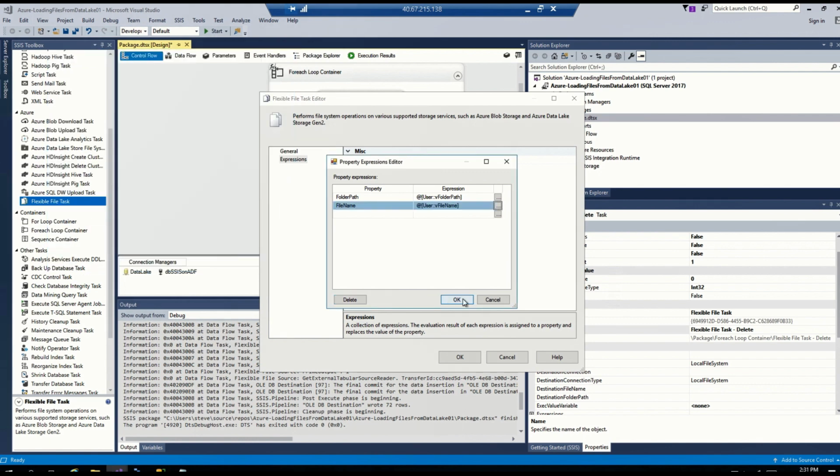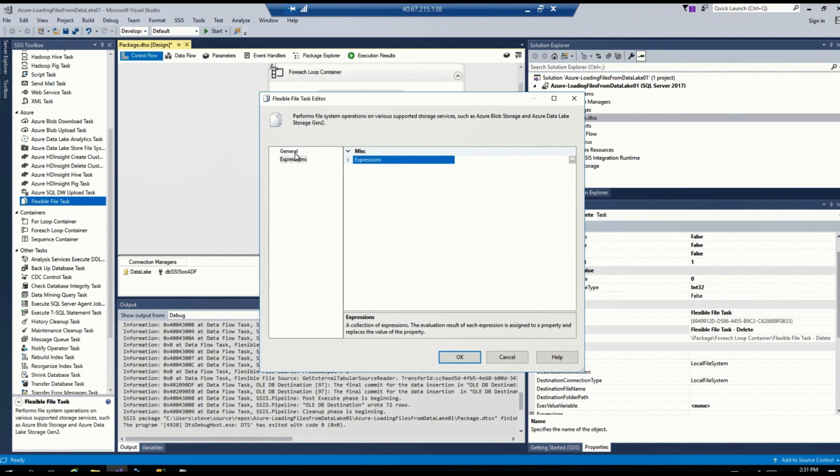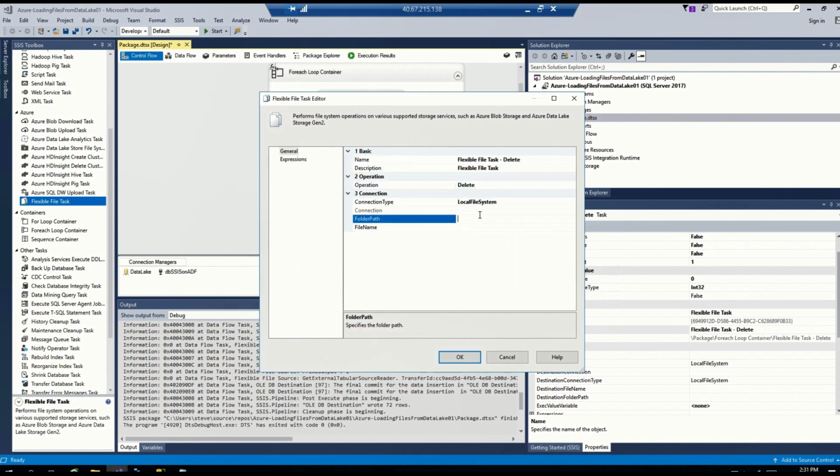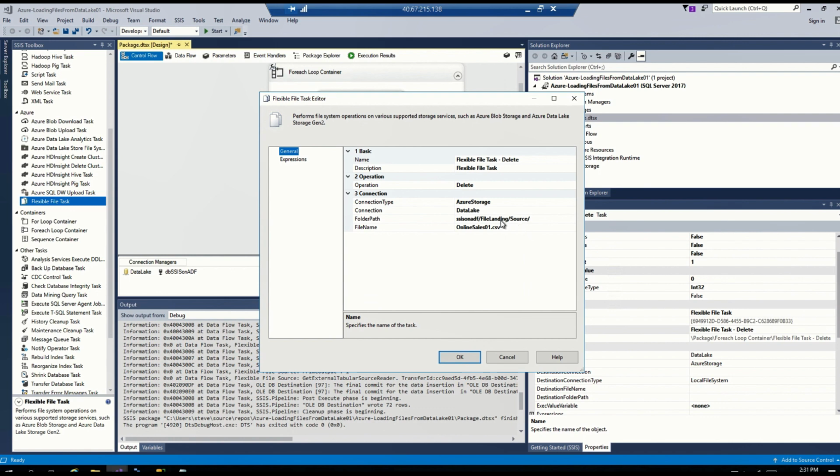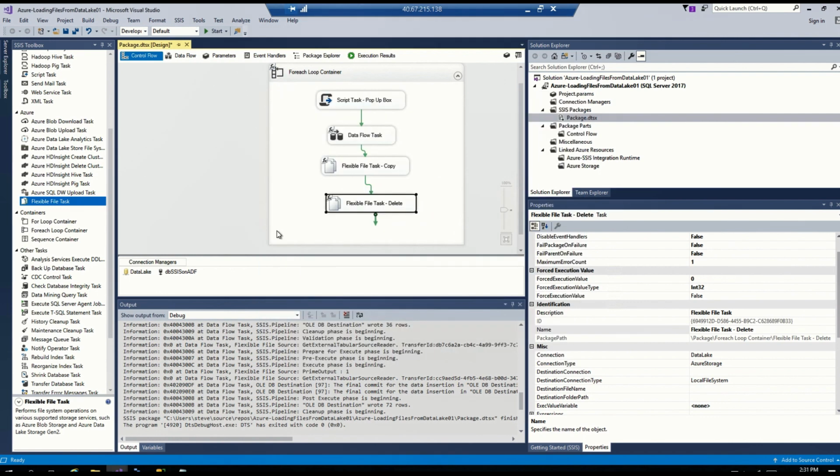Let's OK that. And configure this to point to Azure Storage. And just put full stops in there. Once again, if we OK this, reopen it, it will populate from the variables. We'll give this a save.